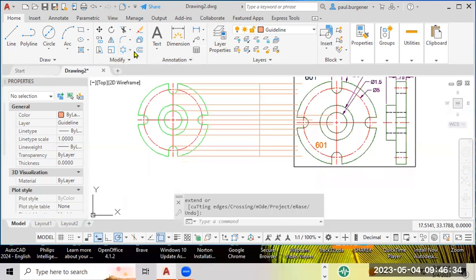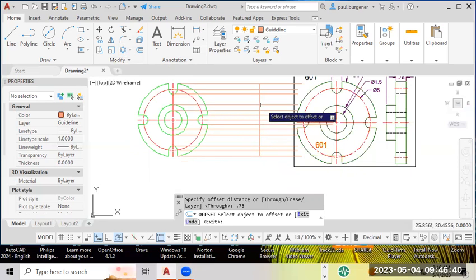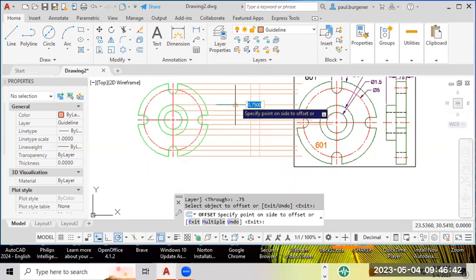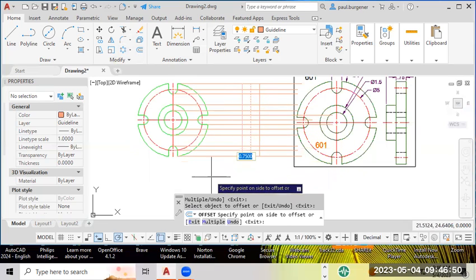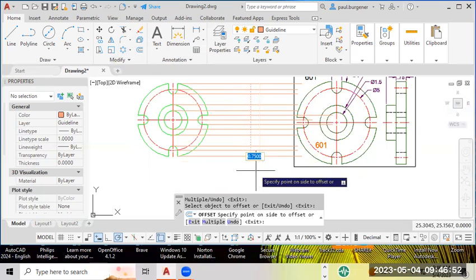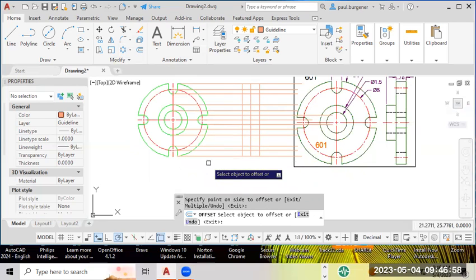Click offset. Set the offset distance to 0.75. Enter. Select our first vertical line, and click OSNAP anywhere to the left. Select that fresh copy made by offset and click again on the OSNAP point or a random point to the left.